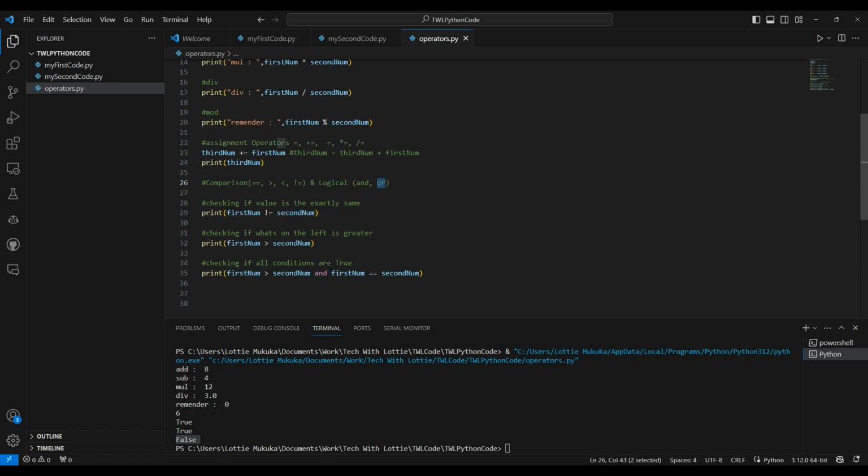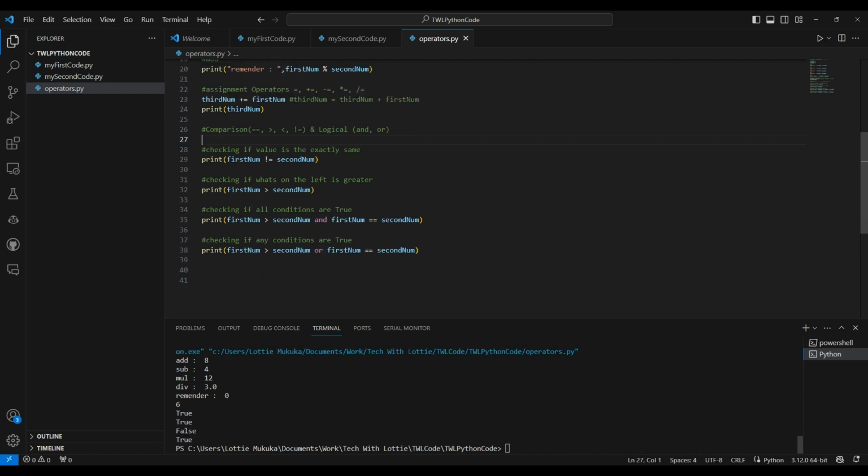Let's get to the OR operator, shall we? This one says it doesn't matter which one is true, so long as one is true, I am returning true, checking if any conditions are true. So this one is true, this one is false. It will still return true because if I use OR over here, it will return true, as you can see down here.